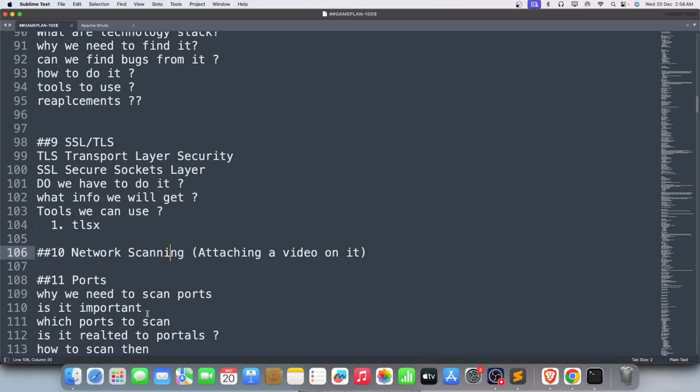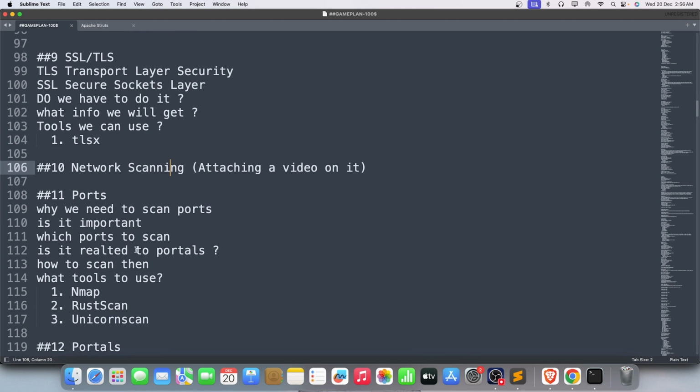Now we can move on to the ports. Hopefully in the previous video you've seen how to find ports, but let's take a quick overview of it, and yes, they are important. There are multiple ports that you should take a look at, because when you're looking for ports, you get a lot of things. You can find ports like 80 for HTTP, 443 for HTTPS. But other ports like 8088, 8089 can be some portals. I will mention a file down there which has all the important ports that you should look at. And if you're confused about what a port means, Google it.